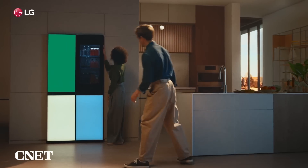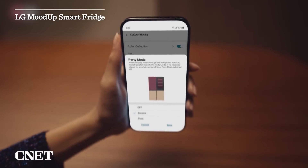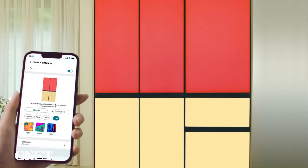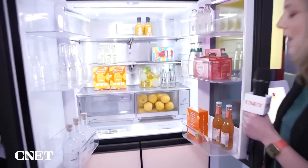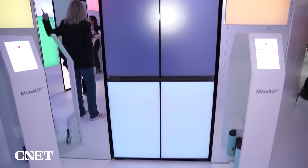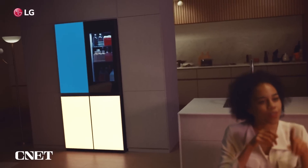This next appliance moves the party into the kitchen. It's the LG MoodUp refrigerator, which has a built-in Bluetooth speaker that can sync up with customizable color-changing LED backlit panels. Necessary? Definitely not. Fun? Sure. But it also has practical features: if you leave the door open too long, the panel will alert you, and the upper right panel can become transparent so you can view your groceries without letting cold air out. You can also set a sensor so the fridge glows at night. A cost hasn't been made available, but it will probably have a hefty price tag.